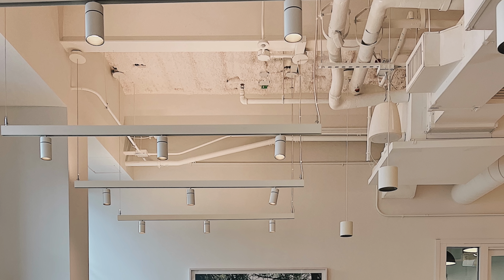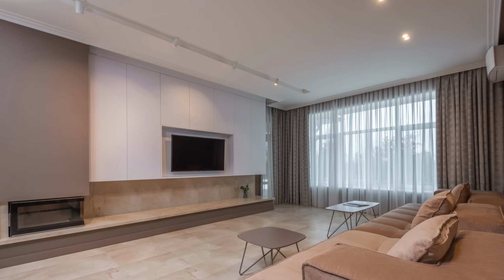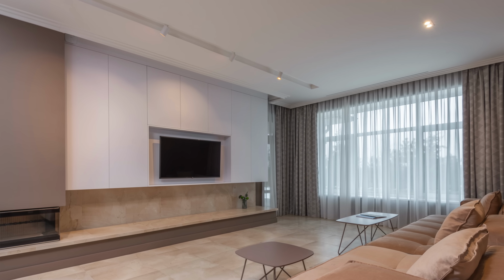I actually really like it, and I'm not a track light lover, because I've seen so much of it that looks so terrible and dated and gross that you see it and you have an immediate visceral reaction, like, ugh. But I think it can look really cool when done right and done well. I also think it's cool that it can be done in a way that blends into the ceiling. If you have white ceilings, you get it in white and it kind of fades into the background and disappears, as long as the whites are similar tones. You don't want either one of those tones looking yellow or gross, because then it will look old and dated.